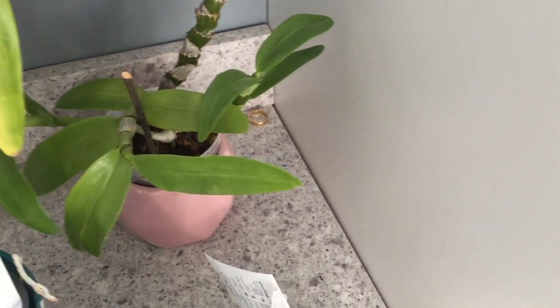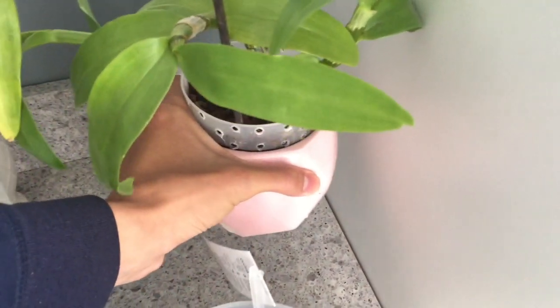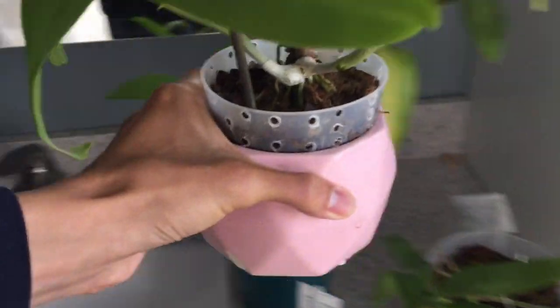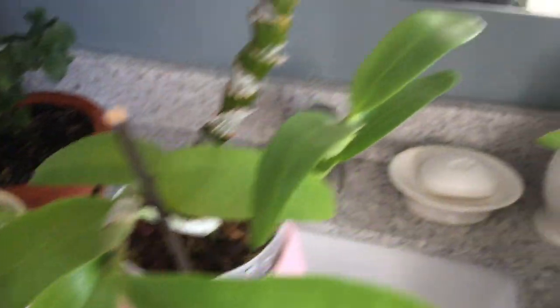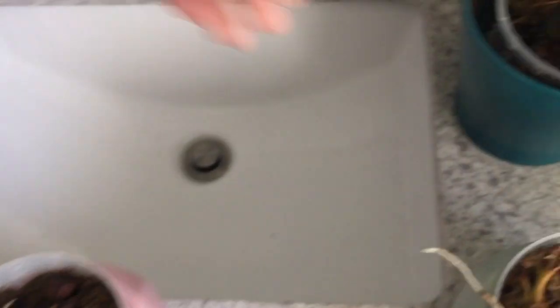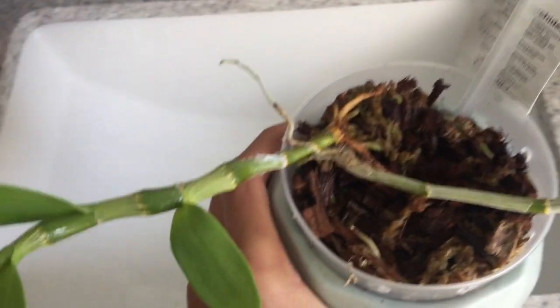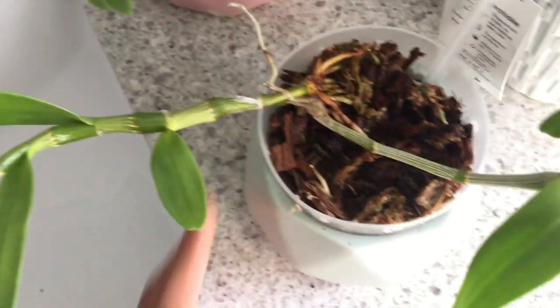This is the other dendrobium that was in the same pot as the big one. This dendrobium was originally with this one — it was just that one cane — then it put out this cane, and now it has two new canes. So this one's doing really well. I think that one should be blooming soon. These are the keikis that were on the mother plant — so these are all the same dendrobium. This one is putting out another cane, so that keiki is growing. But this one has not put out any new things since I detached it from the mother plant — just new roots.